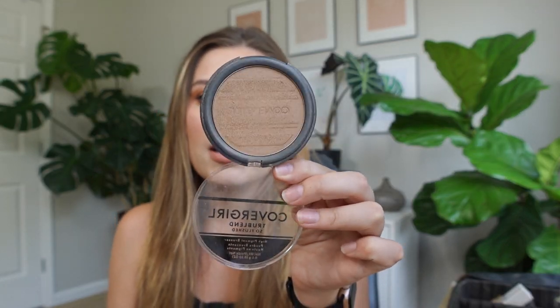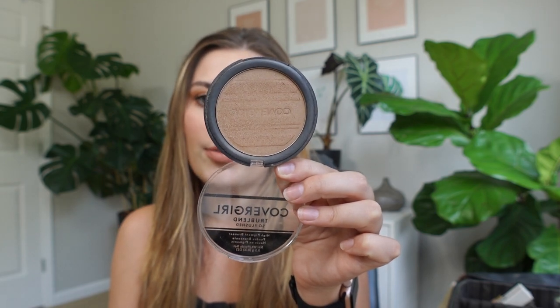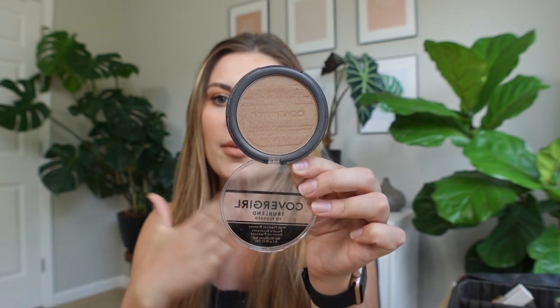I love this shade because it is the perfect bronzer shade — not too warm, not too cool. But it also has like a hint of luminosity to it. It doesn't have shimmer, but it has just a little bit of a glow that makes your skin look so healthy and beautiful in the summertime. I'm in love with it.